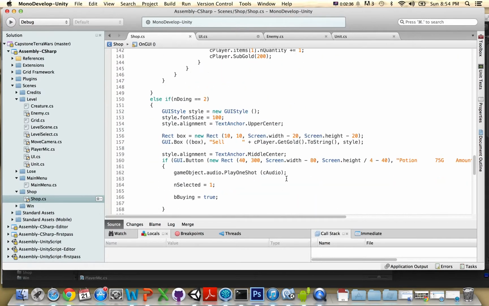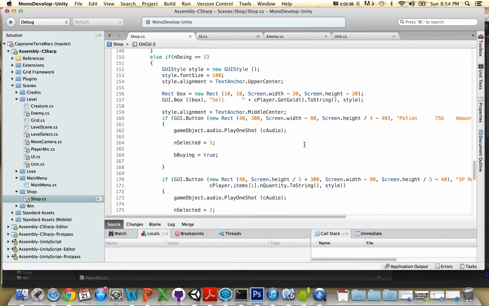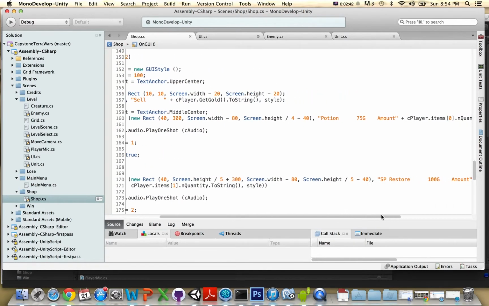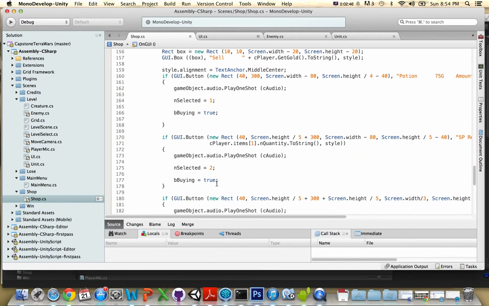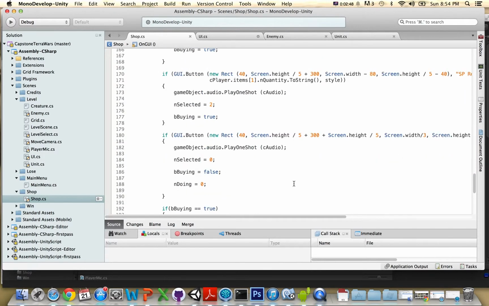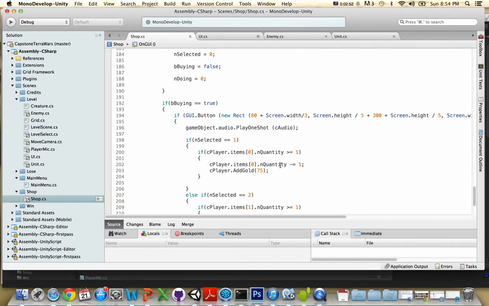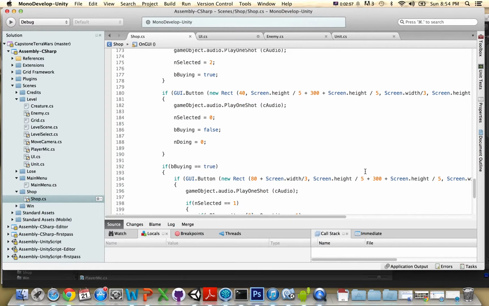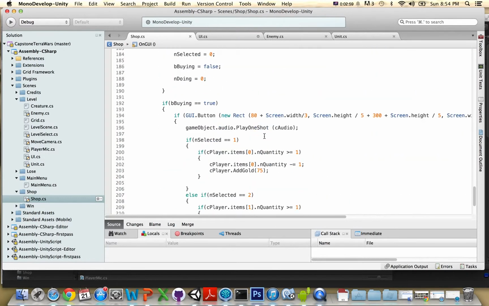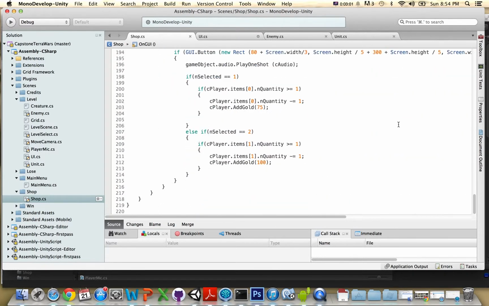And if so, we will subtract the cost from your gold and give you the item. Now if the player selects sell, we'll have a list of all the items you have and the quantity of the items you have. Now when you select an item, the sell button will show up, and you just sell one at a time, and it only sells if you have more than 0, and you'll receive so much gold back based on the item, which is half of how much you paid for it.